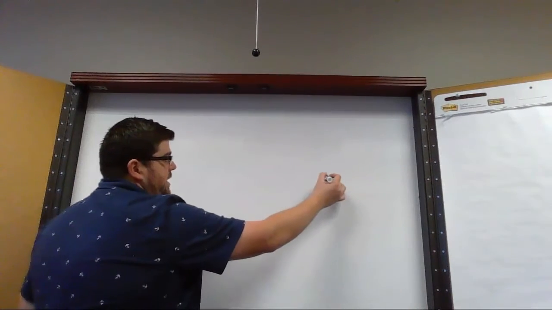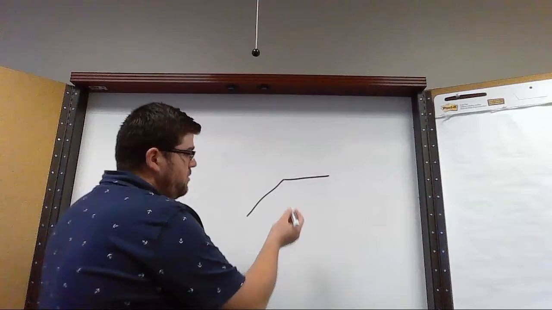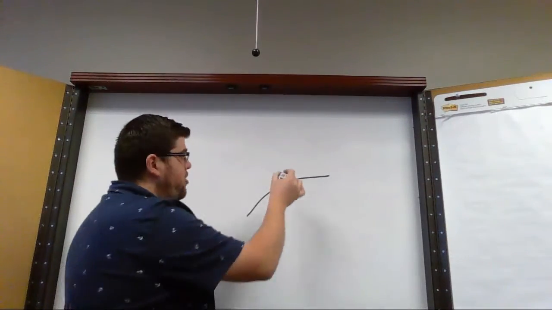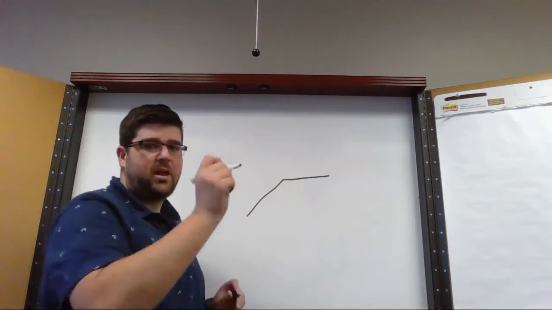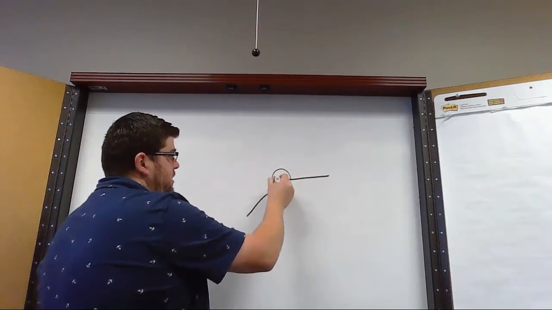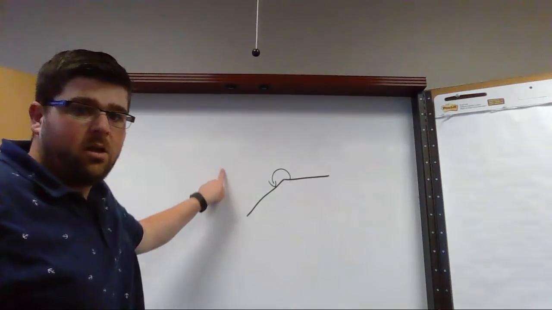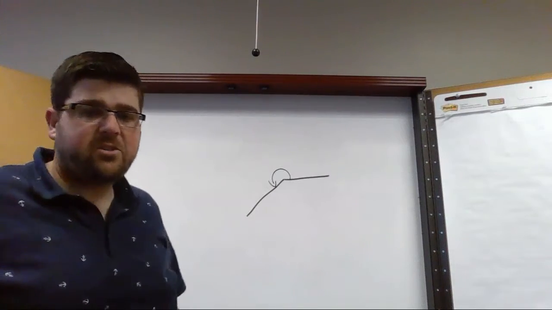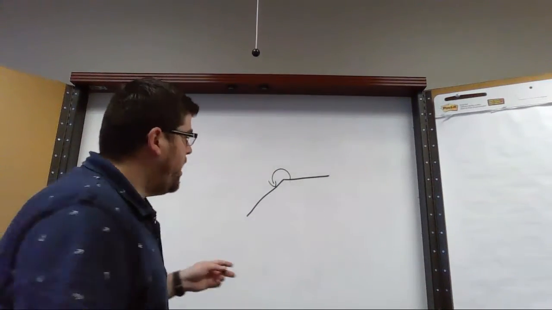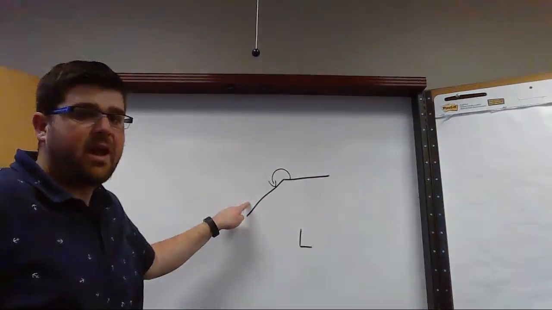Let's say I had something that looked like this. And they'll always tell you on the math problems whether it's wanting to measure inside that or around the outside. They'll always put a little circle part to tell you what you're measuring. So in this case, we're actually measuring this outer part of the angle, from here all the way around to there. So you have to ask yourself, is that an acute angle, a right angle, or an obtuse angle? Well, obviously, this angle is bigger than a perfect L shape because it goes clear around.